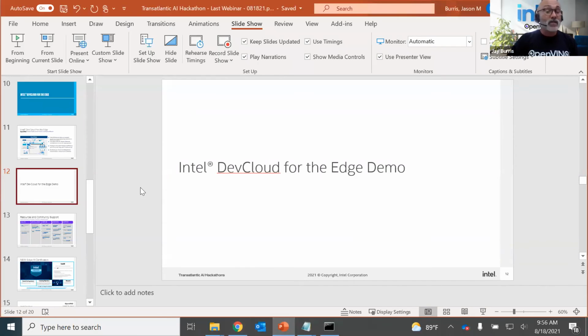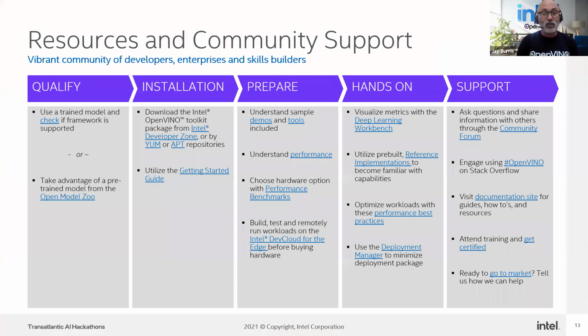Okay, so that's a pretty good tutorial of the DevCloud for the Edge. So just to wrap things up with this webinar, again, we have a lot of resources available and community support. You can go through these. We're posting all these as PDFs as well, so you can find the links available. There are a number of ways to install OpenVINO directly on your PC, which I do recommend, but the local install is probably the easiest way to do it. And then you can start using demos with OpenVINO.